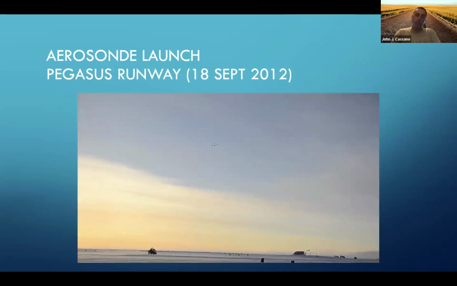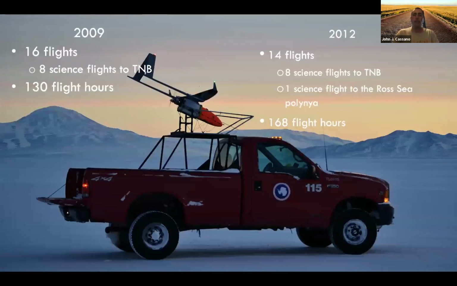And then most of our missions were of the order of about 15 or 16 hours. Because this was at the end of the Antarctic winter, we only had a few hours of daylight each day. So we had to time our flights to take off when we had daylight so we could see what we were doing, and time them so that we also had daylight when the planes came back, so the pilot flying with the remote control could see what he was doing to land the planes. Over the 2 seasons we went down, in 2009 and 2012, we did a total of 30 flights with about 300 flight hours.